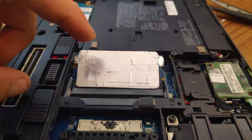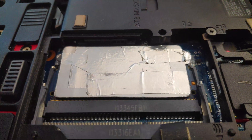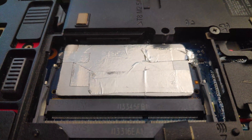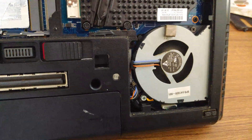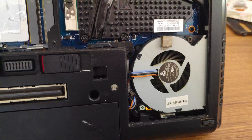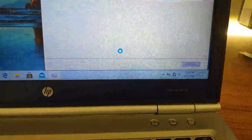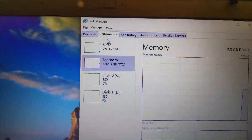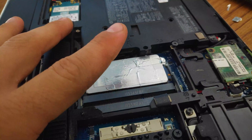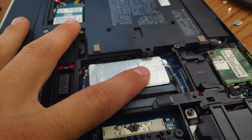Now it is time to place the RAM inside the machine. Fingers crossed and let's see if the machine still works. And yeah, as it seems, it is working properly. The RAM is showing in Task Manager, and when you fully load the machine, the RAM heatsink is cold to the touch. Overall, I consider this experiment to be a success.